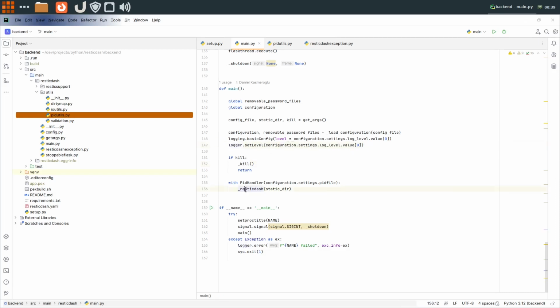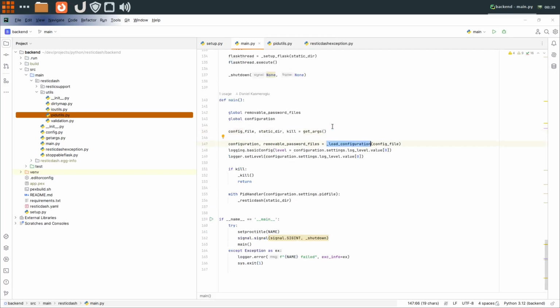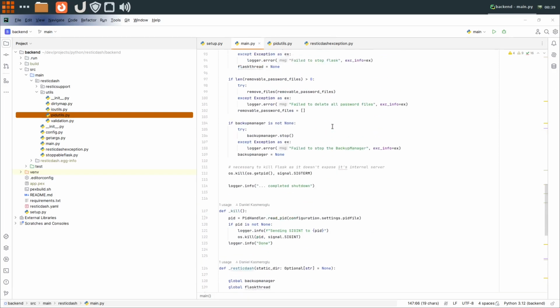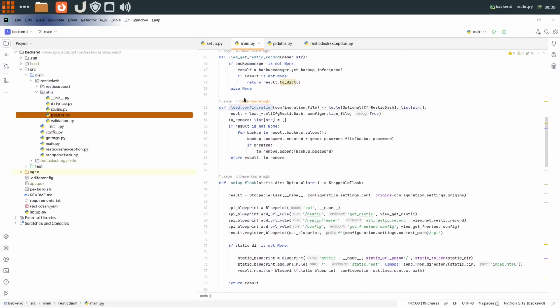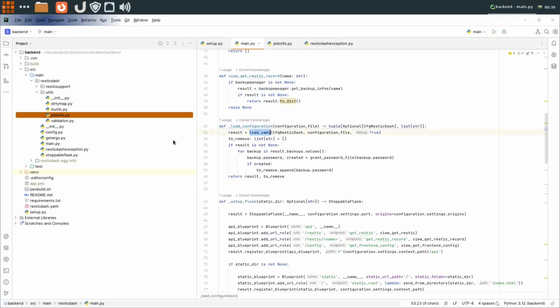So before we go into this restic function, I will go into the load configuration function here, which is used to load the configuration itself. And as you can see, this load configuration loads the YAML file.